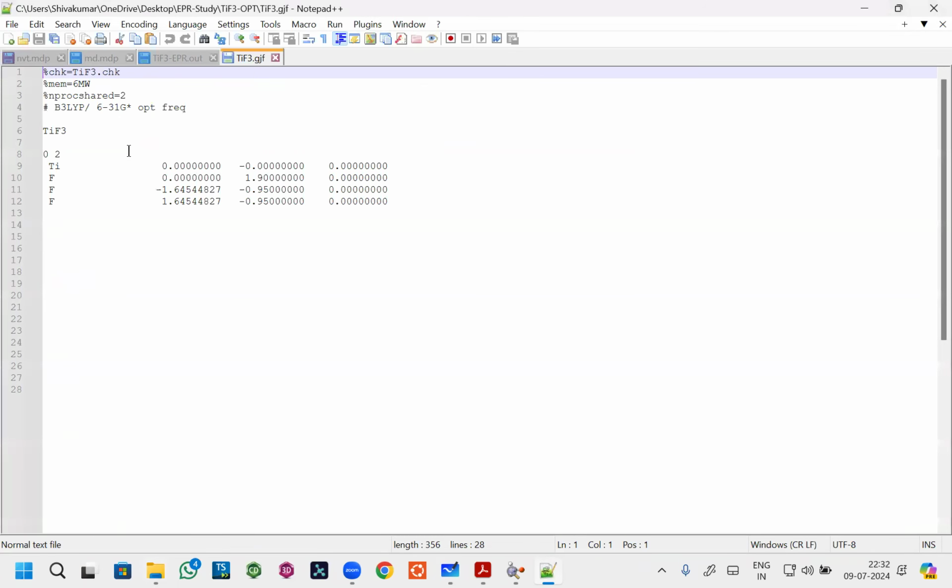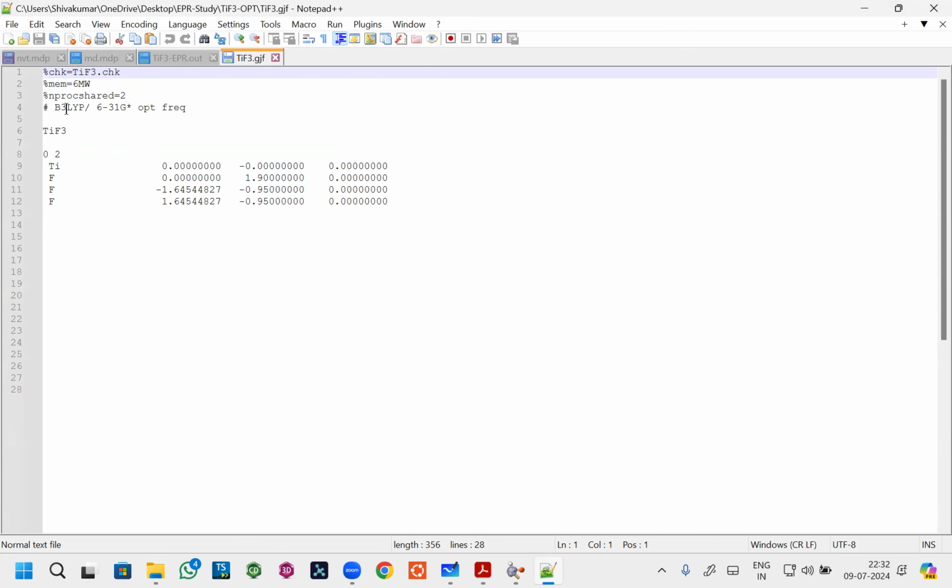So here is the input file to run the optimization plus frequency calculation at a time. Yesterday, while preparing the input file, I mentioned that the basis set was present at the bottom of the coordinates. That is one method. Directly, you can prepare it like this also. Either you can prepare your input file in this manner, or you can follow the previous one. You can prepare your input file in both ways.